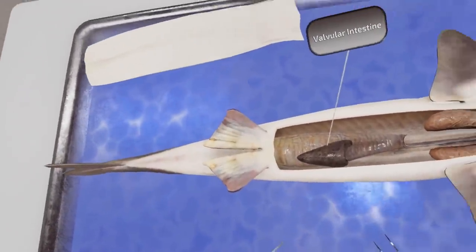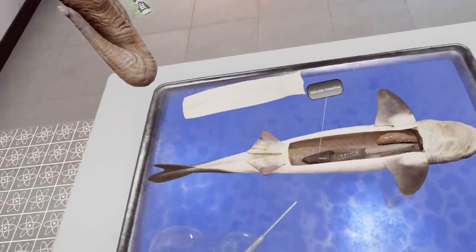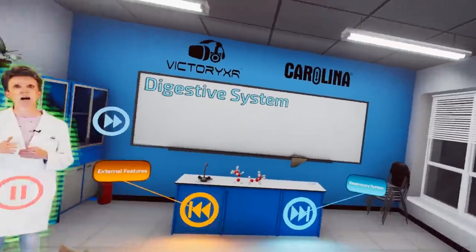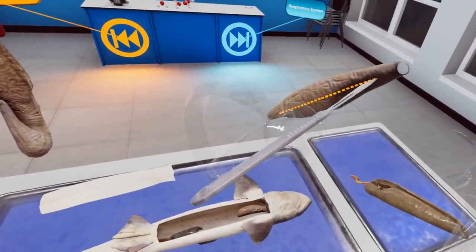I need to cut stuff with my scalpel again. Do I need to cut stuff on this? Where do I need to cut? Here? Choof, choof, choof, choof, choof, choof. I'll place it on the special... Oh, this... I need to cut this open and look at it from a... Okay, whatever. Let's just... There you go.